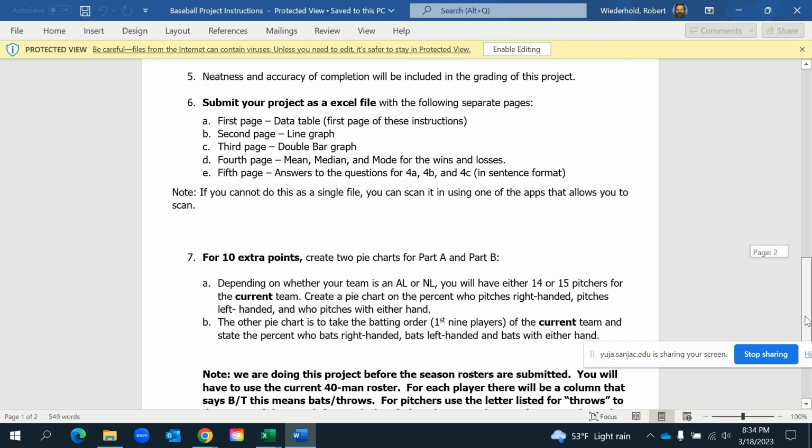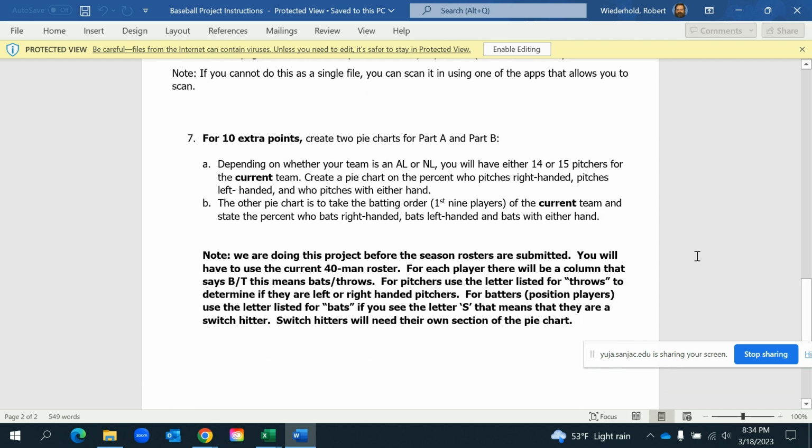Now, there's a note in here because the baseball season hasn't started yet. So teams are still using what's called the 40-man roster. They haven't made their 26-man rosters yet. So you can either look up like the depth chart.